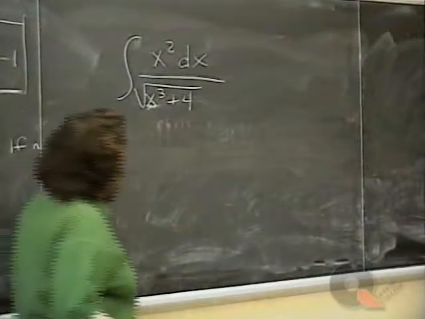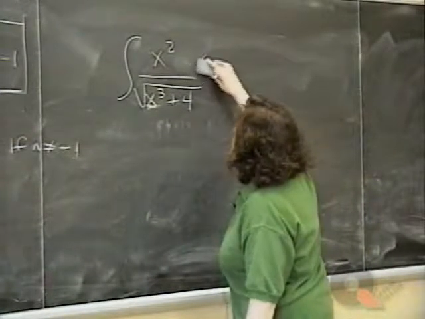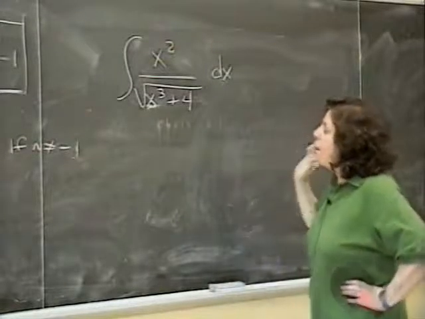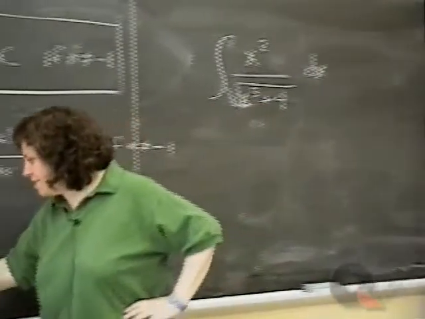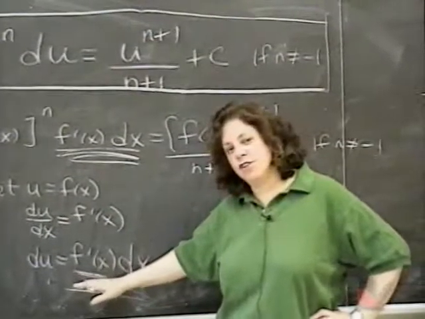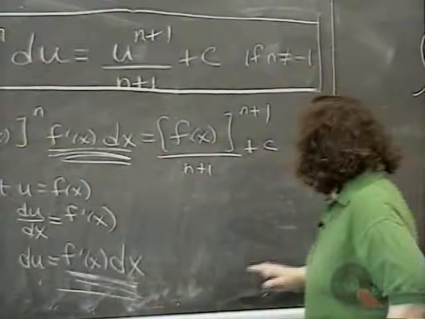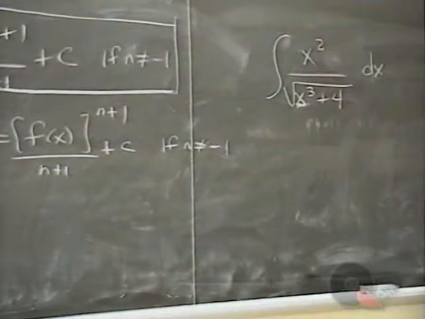I can write it this way. Sometimes you'll see dx as part of the numerator. Sometimes you'll see it written next to the problem over here. It's still considered part of the numerator. Why am I specifying this now? Because in this notation, dx has a different meaning. Before, dx just meant with respect to x. In the differential notation, du is f prime of x dx, and I need it exactly that way. So all of a sudden, the dx is going to be more directly involved in the problem.